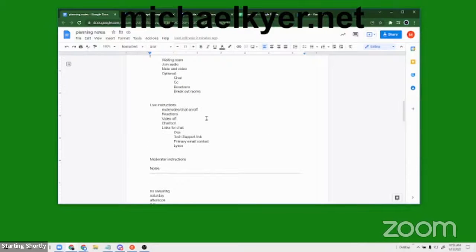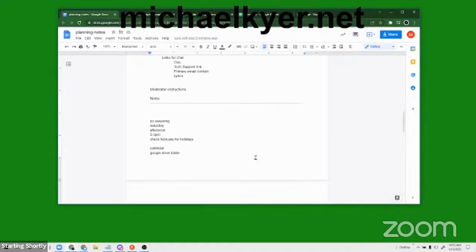Live instructions are very similar, but I don't usually try to get into the technical end of it, but more what is it we're going to be using, and then start putting links in the chat. The chat's a great way to get to some of these text things. Right now I'm just reading off of my document, which I usually say don't do, but today that's what I'm doing.